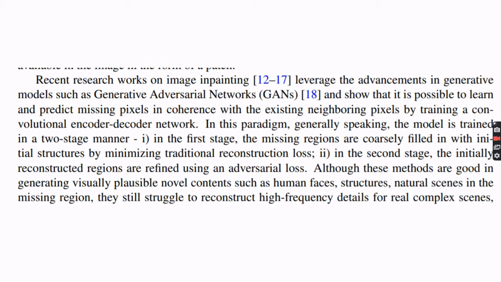In the second stage, the initial reconstructed regions are refined by an adversarial loss. There are a lot of features like adversarial attacks which have come into the picture. Adversarial loss is one of the features which they have taken into consideration. Adversarial attacks happen even when your data does not have the right amount of information, or if it has more bias towards false positives. Thus, in a real complex scenario, they combine the spatial domain and the frequency domain information as one of the key factors.